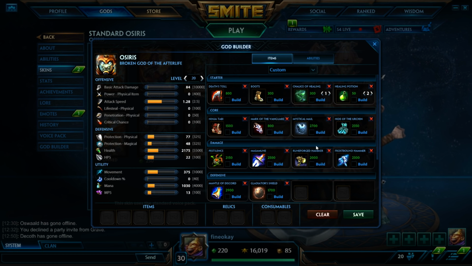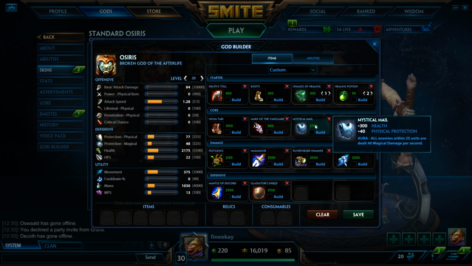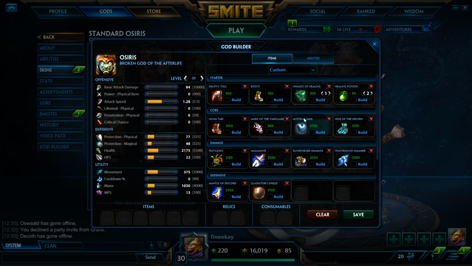I know that these are pretty much the same, but make sure you are building in these first 4 items in this order, unless you're against a magical. If you're against a Guardian and you're playing like Osiris, I would still build Mystical Mail first, just because it gives you that health. You don't have to worry about it.